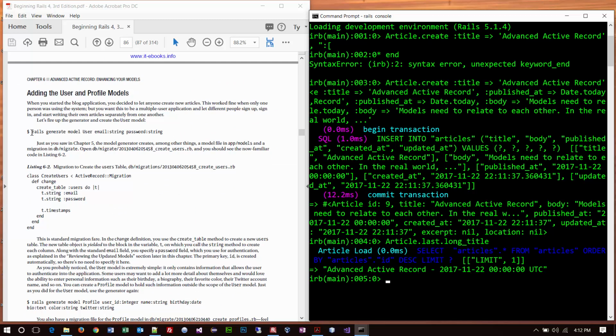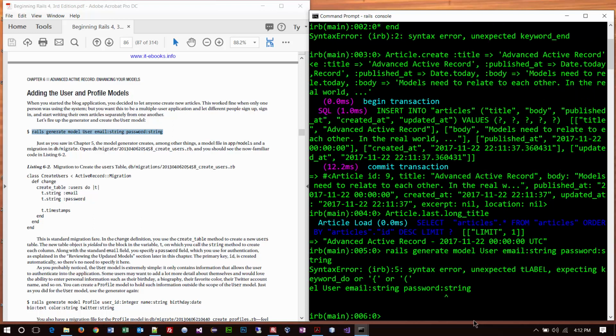So the next important command here is to generate a model for user. So we got that all copied in. Come back to the prompt, paste it. Alright, and it doesn't like something there. I'm trying to figure out what actually failed here, and this might be part of the reason why we were having issues farther on down the line. So what I'm going to do is type the command in manually.